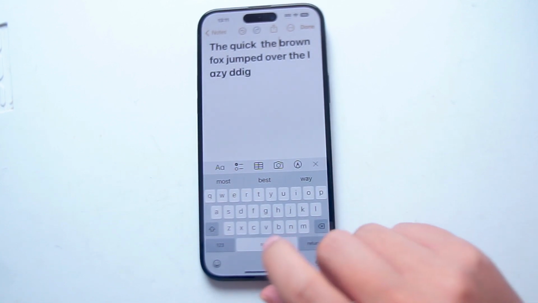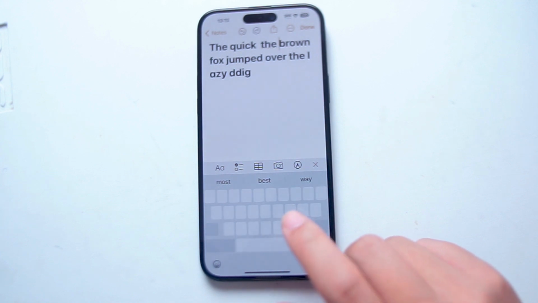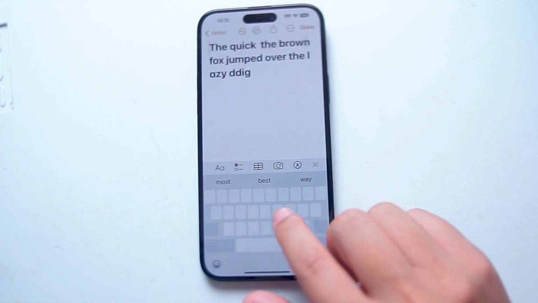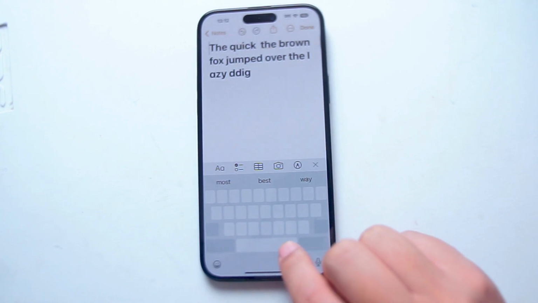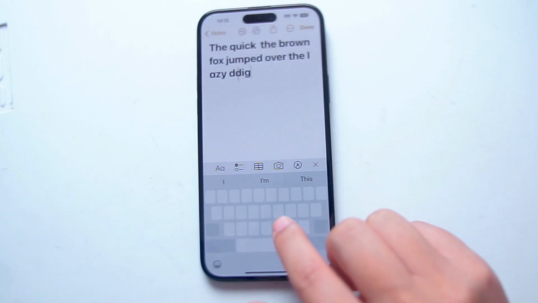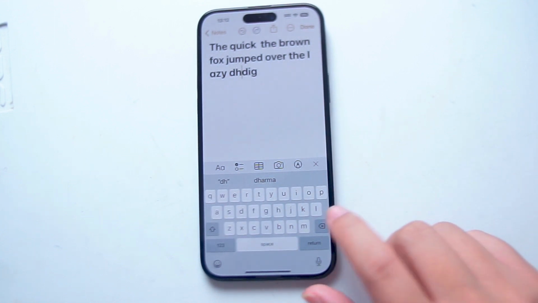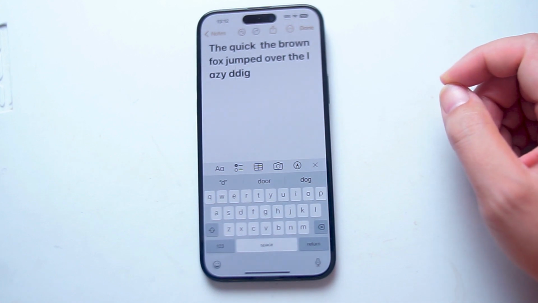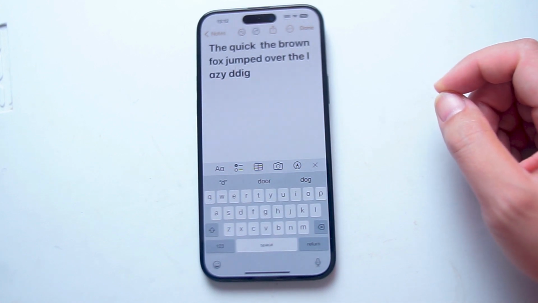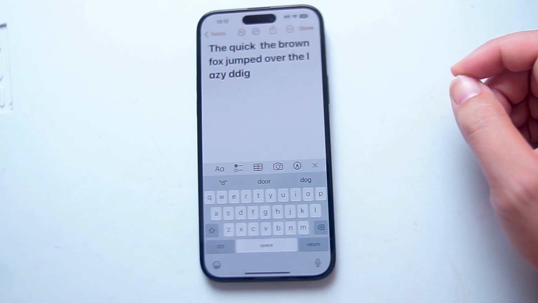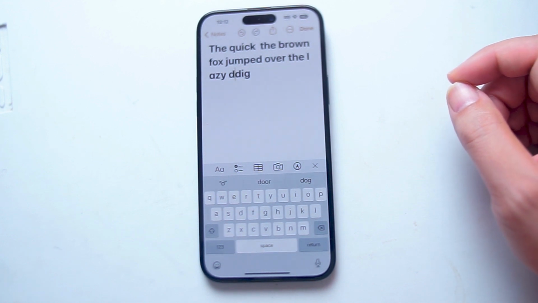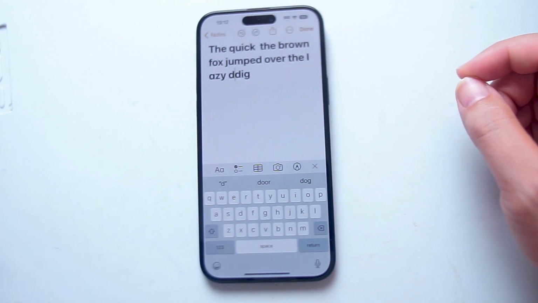So there, once again, what you want to do is actually hold down on the space bar, and then the iPhone virtual keyboard actually becomes a touchpad, and then from there you just tap, and then you'll be able to get to that point in the text using the virtual touchpad. A very handy feature if you're typing out long text and you've made an error before in the text, but you want to go back very quickly.